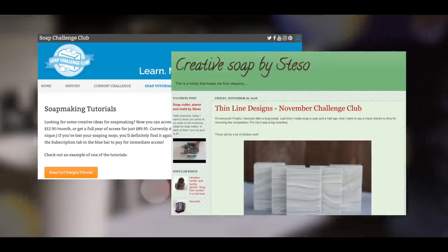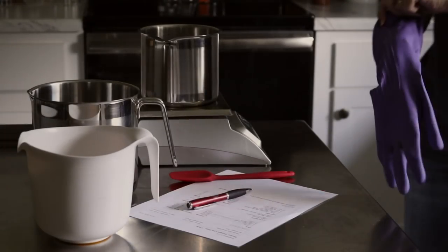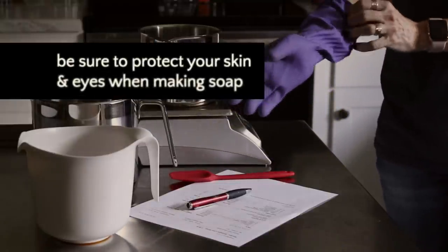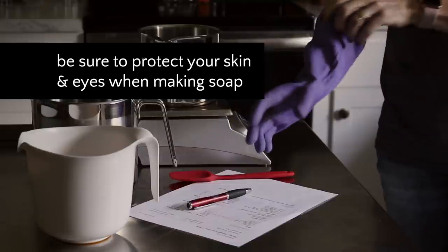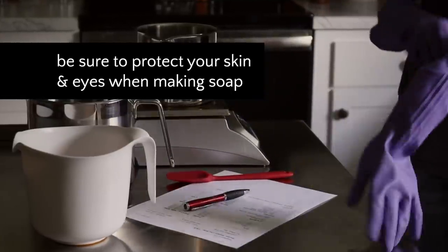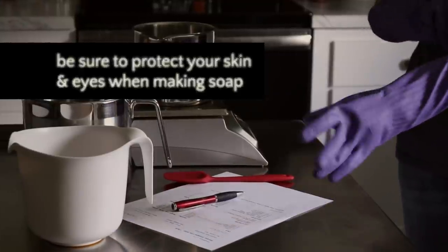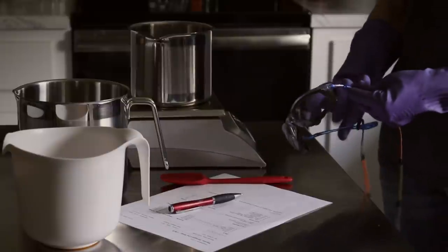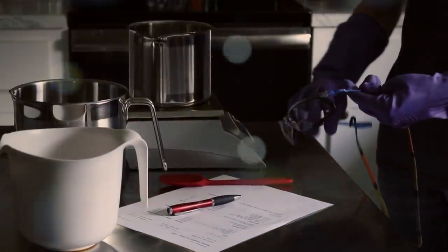Before I get started, I wanted to take a second to emphasize the importance of protecting your eyes and skin when making soap, even while cleaning up. Lye and raw soap can burn your skin and damage your eyes, so be sure to protect yourself and keep kids and pets away while making soap. If you'd like more information on lye safety and basic soap making, I always provide links below my videos to a couple of really good video series on basic soap making.